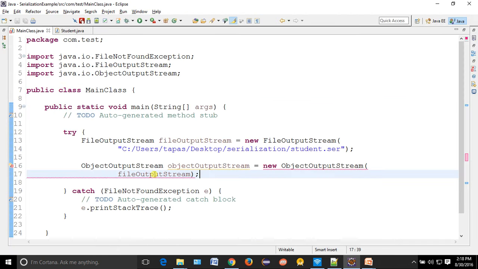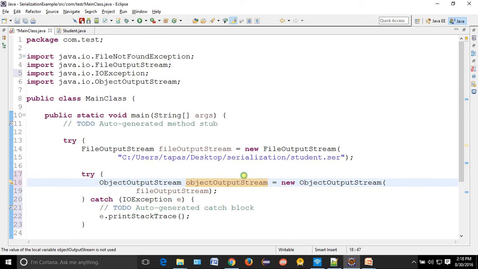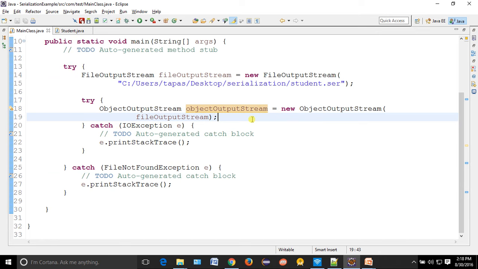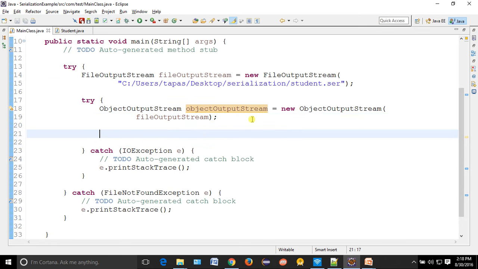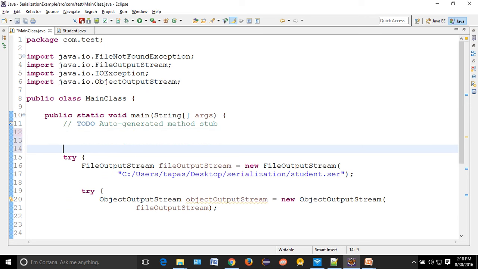Okay, so now if you want to go ahead, what do you do? You have to just handle it. So we have handled this compile time exception. Got it, right? Now what is the third step left? Write. Before writing you have to create the object first, then only you will be able to write, right? So let's create one object here.